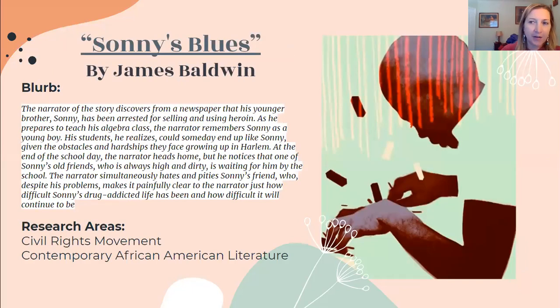Okay, zip forward in time quite a ways to James Baldwin, and this story is called Sonny's Blues. It depicts two brothers. It focuses on the relationship between two brothers. And one of the brothers is telling the story, and he's really thinking about his younger brother who has become addicted to drugs. There's a lot of depiction of Harlem where they live, some of the conflicts and difficulties of living in that area. And as you can see from the picture, music plays heavily into this story.